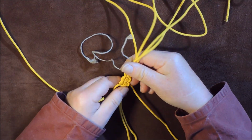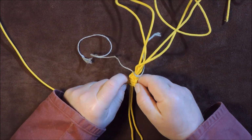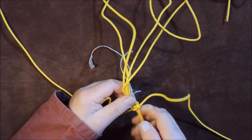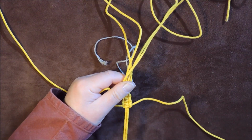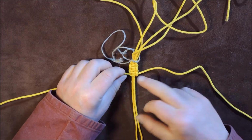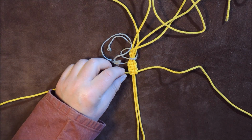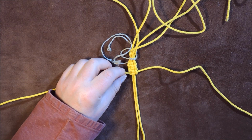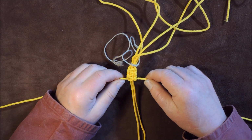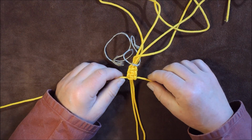So you can see here now, as we work our way down here, we're getting a nice pattern appear. Pull all the ends, make sure it's all nice and tight and firm. And all I'm going to do now is work down here until I've got a nice length that will rest against the back of my neck when I'm wearing the actual lanyard with the binoculars on, say.